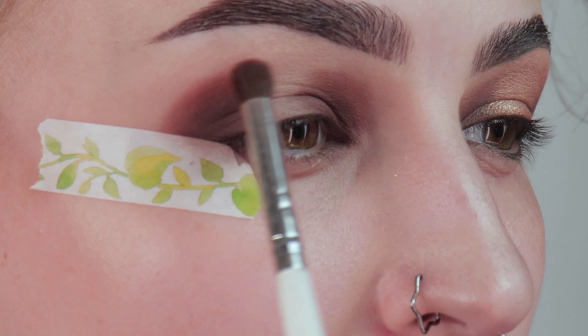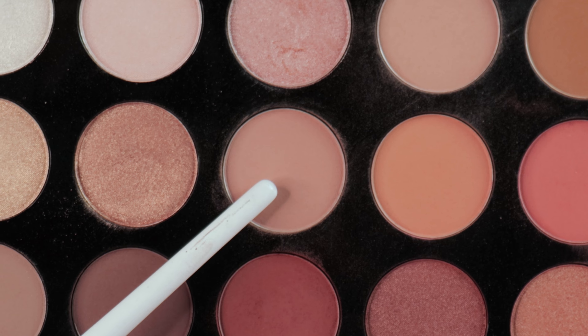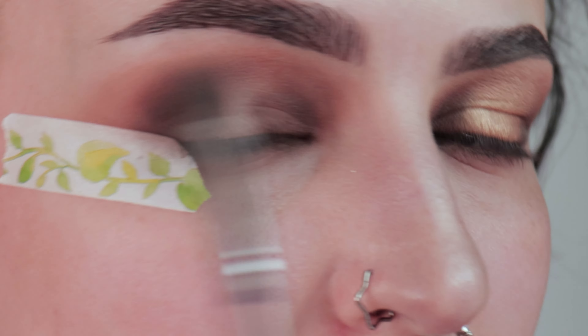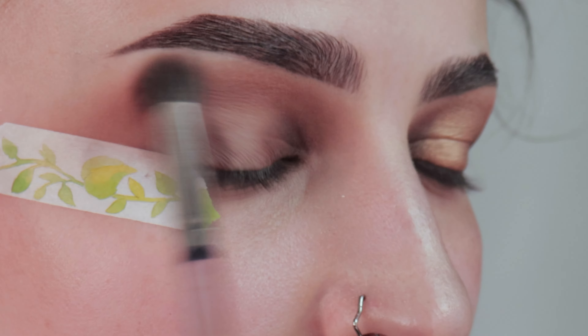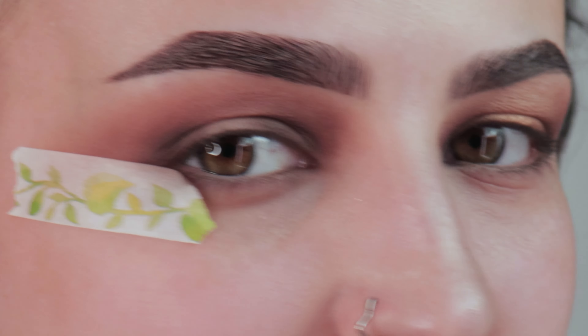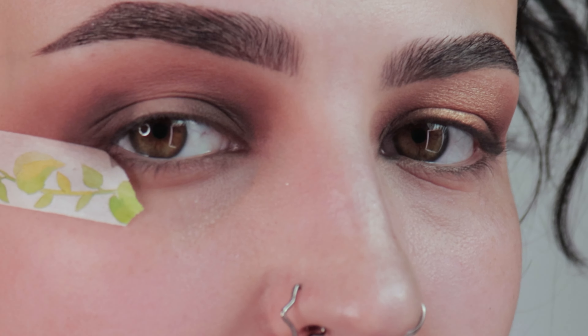Using the same red, we're just going to connect these two areas up here. Then I'm going to clean the brush in my shadow swap pan and go in with a very light beige color, stacking that right on top of the reddish brown at the edge and slightly out towards the temple. Now I'm taking a big clean fluffy brush and blending out the top edge — not windshield wiper motions, but placing my brush and swiping out. Then tapping over the dark brown area with no pigment on the brush. This is a lot of blending, so be patient — it's a trust-the-process type of thing. I want the brown a little deeper so I'll add a small amount and blend out the edges again.